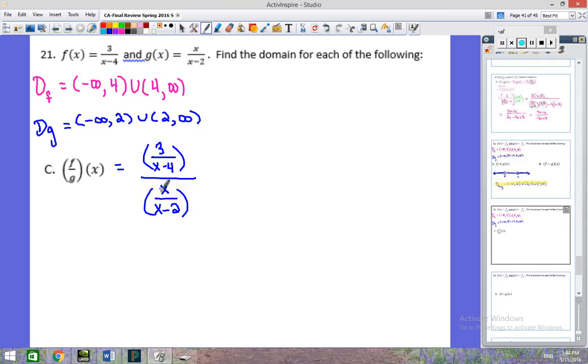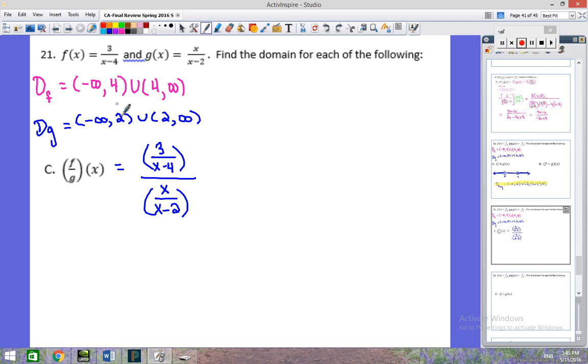If we were allowed x to be 0, what would happen? If you were to evaluate this division at x equals 0, everywhere we see x, we would replace it with 0. So our numerator would be 3 divided by negative 4, and our denominator would be 0 divided by negative 2. All right, 0 divided by negative 2 is 0. In the numerator, we can just keep this as negative 3/4. If you want to convert it to a decimal, that's fine. But down here in this denominator, if that's 0, if you go to put negative 0.75 divided by 0 in a calculator, that's undefined. We can't allow this numerator to be 0 because itself, it's in a denominator. So we have to add that restriction.